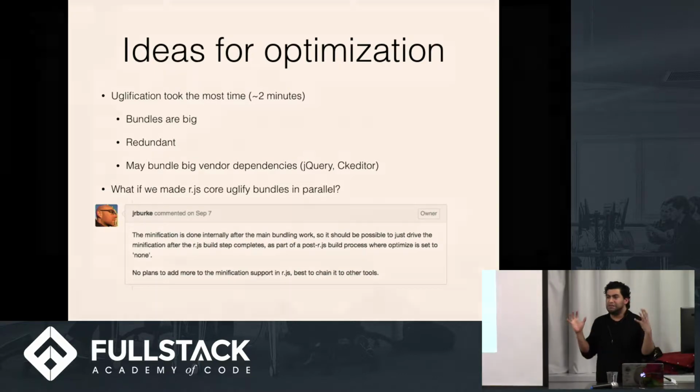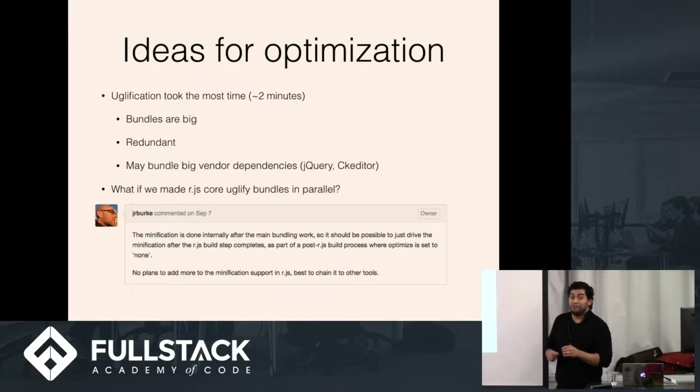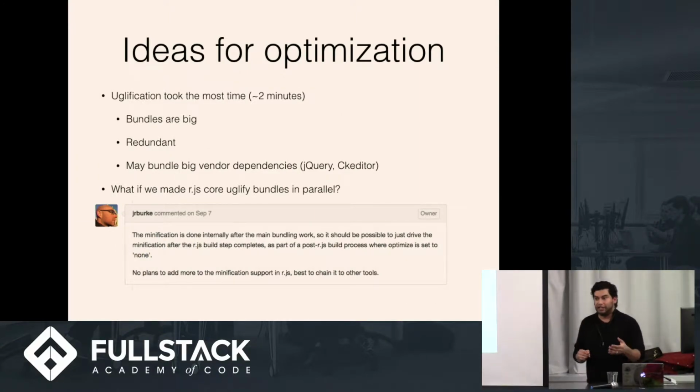Bundles are really big, and the bundles vary in size. One particular feature on the site could be huge. The Discover application is rather large. It is the entry point to Behance.net. It shows so many images. It allows for all of this complex filtering. It's a beast of a bundle. And there are others across the site that are also rather large. But there's also redundancy, and you could accidentally bundle in a very, very large dependency like jQuery.